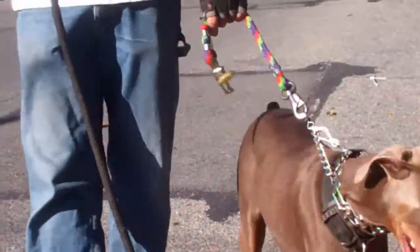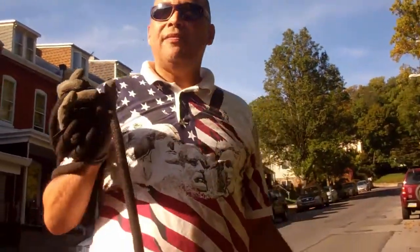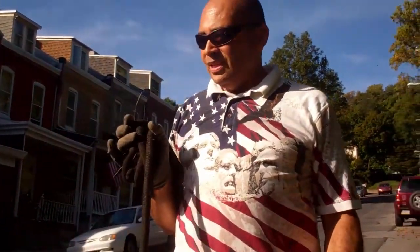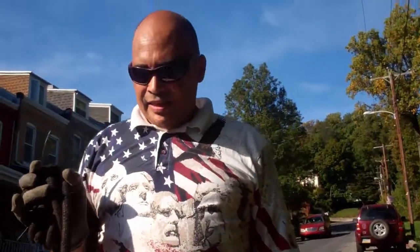Okay, so you notice right now that I have 2 leads on the dog, and these are leads that are made for horses. Neither one of these are made for dogs. And the reason I prefer these is because they give an extra level of control. The bad part is that they don't have a handle on them like a leash would have. So you have to wrap it around your hand. And for this dog, because of his pulling, I wear this glove to prevent a rope burn. And on the left hand, where I have secondary support, I wear these fingerless weight training gloves.